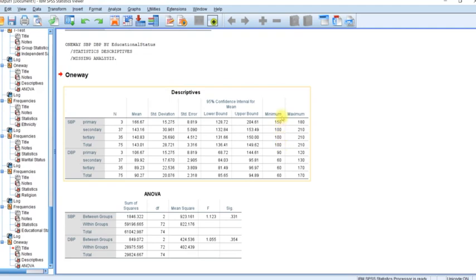So I use this example to show us that an apparent mathematical difference is not equal to a statistical difference. That's what it means. We are seeing that in the primary education group their blood pressure is high, but other things can also affect the overall statistics, like your standard deviation and your standard error of mean.